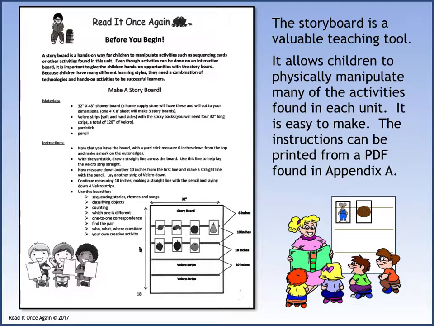We've mentioned the storyboard several times in our previous training modules. It plays an important part in the implementation of the Read It Once Again curriculum, and it should be available to you to use on the very first day of class. The storyboard is a valuable teaching tool. It allows children to physically manipulate many of the activities found in each unit. It's easy to make. The instructions can be printed from a PDF found in Appendix A.